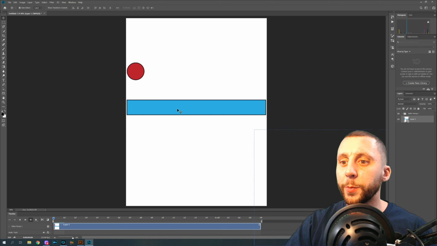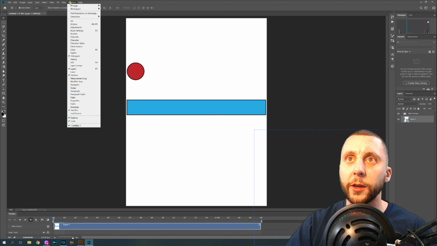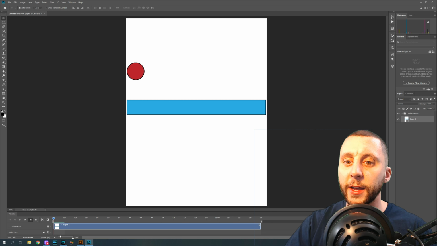Alright, so you've got your pictures in here, and you can see that down here I have a bar that you probably don't have yet. Go to Window, then Workspace, then Motion. That's what I have checked right now, and you can see that's down at the bottom. You can see I have my 17 frames all the way across. This is just how long the animation is.